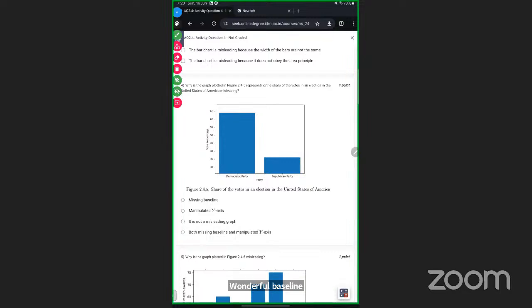See, you can write like this also, like let's say 30, then 35, 50, 65. You can write like this. Okay, not equidistant. But if there was an option like this, both missing baseline and not following area principle, then would that have been the one correct option? If there was an option where it is written both. If there was a written not following area principle, that is also true. Okay. That is also true.